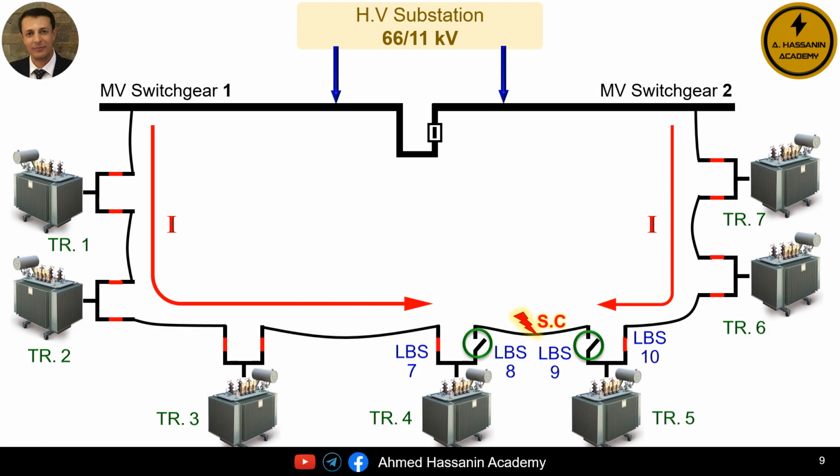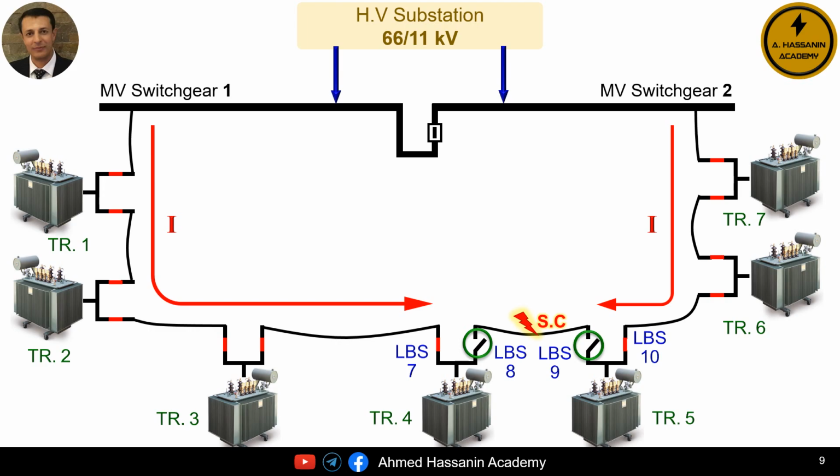The procedure will be as follows. First, open both load break switch number 8 and load break switch number 9 to completely isolate the faulty medium voltage cable from the power supply, allowing maintenance or repair. Next, close load break switch number 7, and in this case, transformer number 4 will be resupplied from switchgear 1 instead of switchgear 2. Thus, the most important advantage of the ring distribution system is that in case of a fault or short circuit in any section of the ring, we can isolate the faulty part entirely using the load break switches and at the same time continue supplying power to the remaining components and transformers of the ring system without interruption.